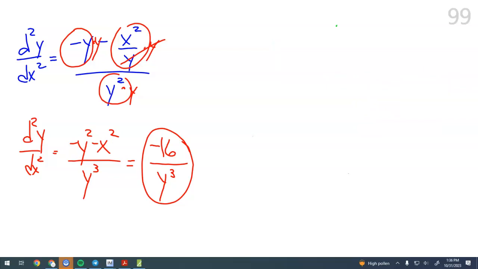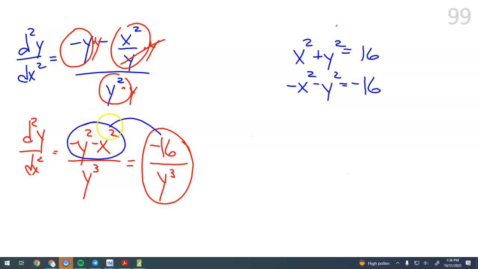So the original problem, which made this harder because the original problem wasn't on the board. You guys are all looking at the board for the answer. But if you looked at your book, you might have noticed that x squared plus y squared equals 16, which means wouldn't it have to be true that negative x squared minus y squared equals negative 16? So I just plugged in negative 16. Question on that one?